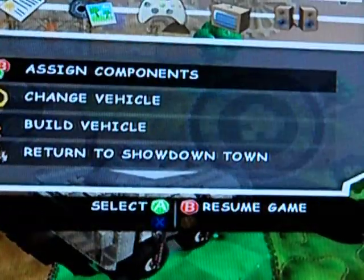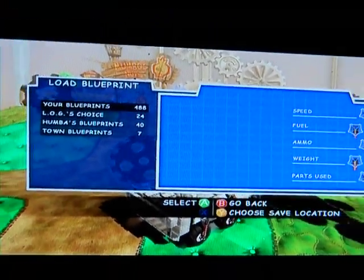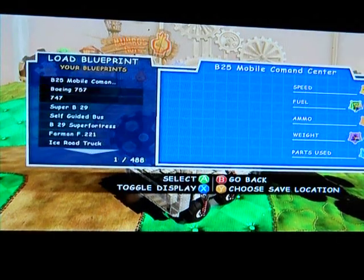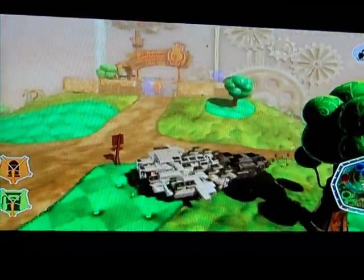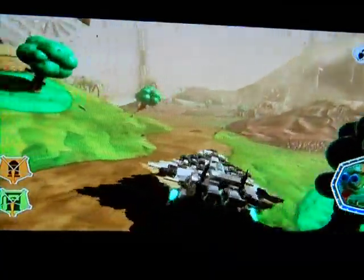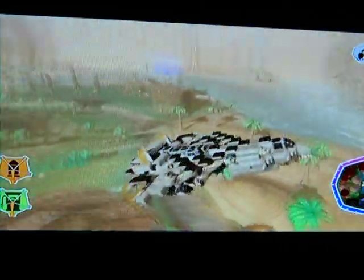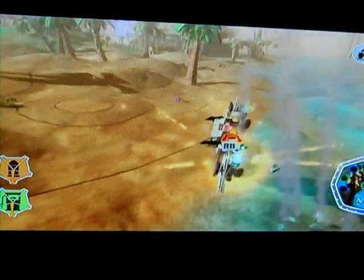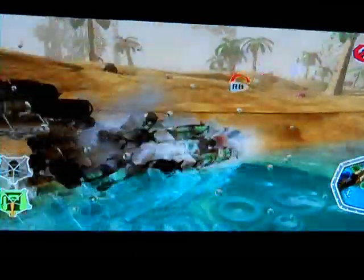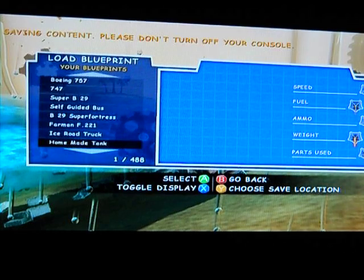I'm going to show you an awesome spaceship I made. Zoom out. There it is. Now, tell me if you guys like this baby. Aw, I blew it up. Aw, this is so fun.